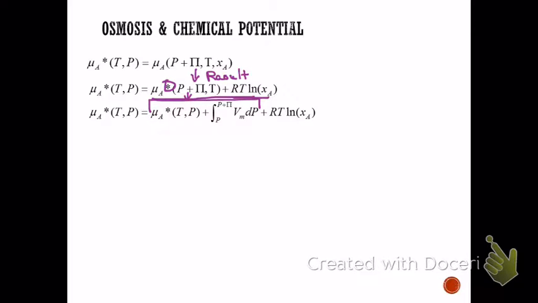an elevated pressure. So using the pressure dependence of chemical potential, we can split that first term into two terms, where we are talking about the chemical potential here at some pressure P, plus this integral, which shows how the chemical potential depends on pressure. This is something that we've seen before. So we are simply splitting that first term corresponding to the chemical potential at P plus pi into two terms, which represent the pressure dependence of the chemical potential.